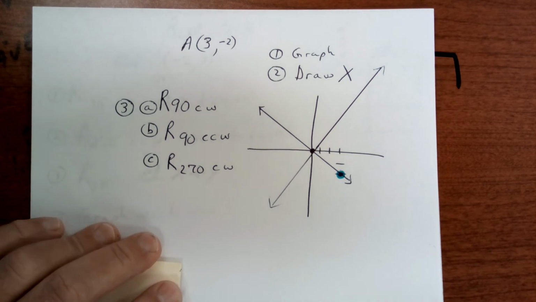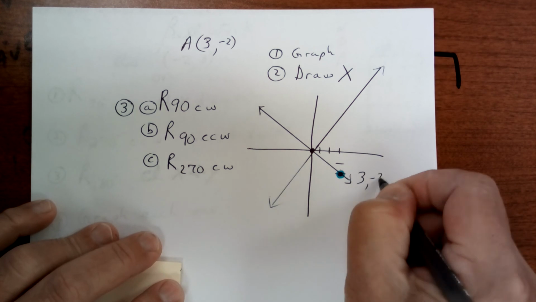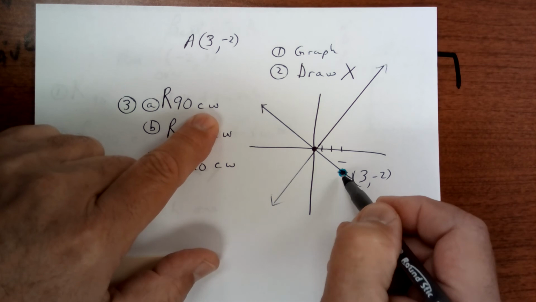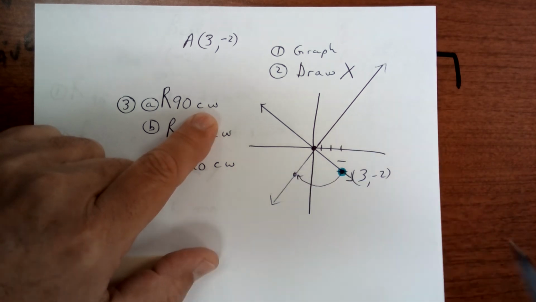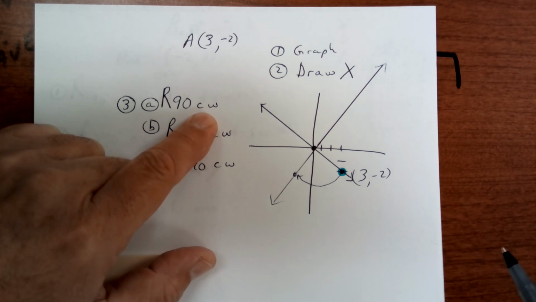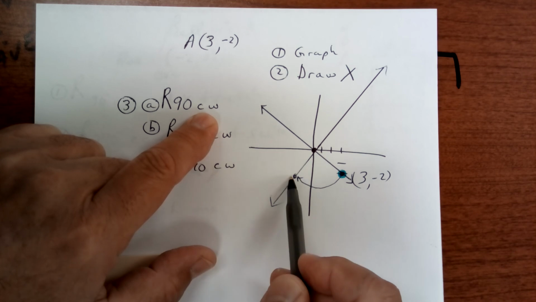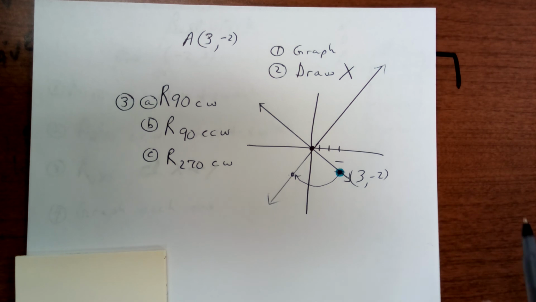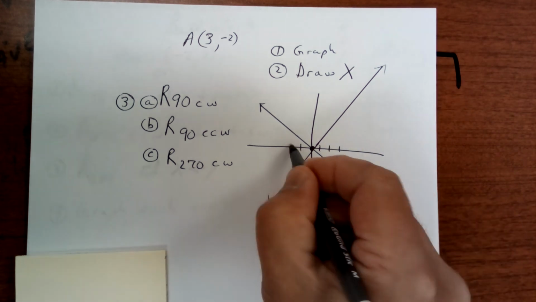Graph that point, we already did. So label it 3 and down 2. The first one says 90 degrees clockwise. Clockwise would go like this, and you try to make it into a circle. So that would be the point right there. So it looks like on this one you go on a negative, and then you're going down a negative. Okay? So in this case, let's think about what it would be. Now without using graph paper, it's kind of hard to tell, but it looks like a -2.